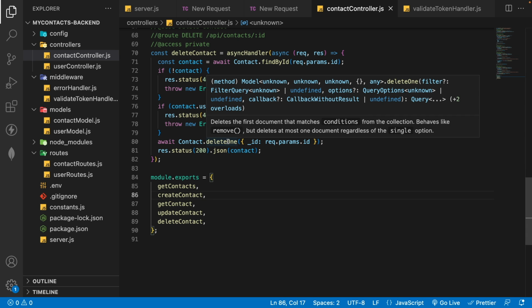So we have created all the CRUD API of the contacts. We can now make use of the contacts API, and then we can manage the contact based on the user. So we also have a register user, login user, and then once a user is logged in, he can create, update, delete, and read all the contacts which he has created. And similarly, we can now have multiple users and they can manage their own contacts.